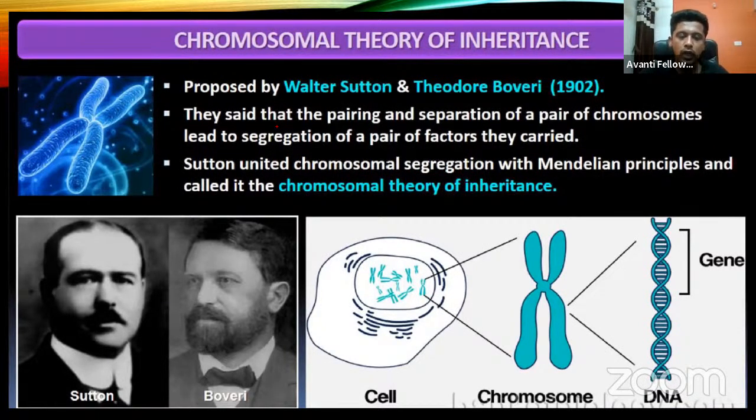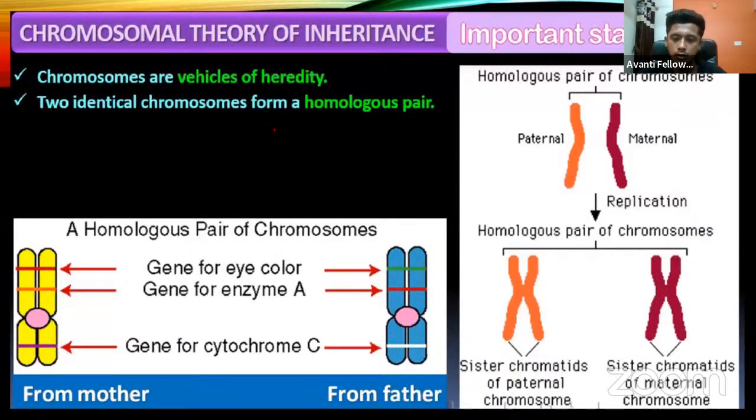So what happens in most of the organisms, since we are in diploid state, is that meiosis is one such cell division where our characteristics get transferred from our parents. For example, if you have a mother and father who produce gametes like sperms, it has only the haploid number of chromosomes, that is 23, but the father's somatic body will have 46 chromosomes, isn't it? So when the chromosomes are segregated during meiosis, that plays a very vital role in carrying the characteristics from one generation to another generation.